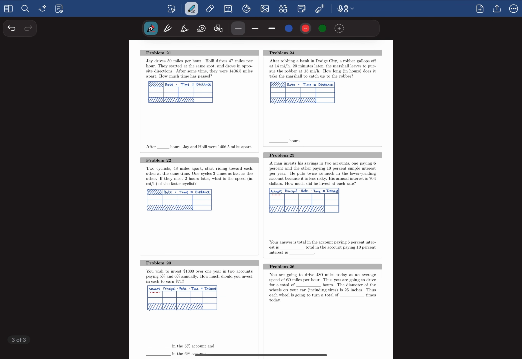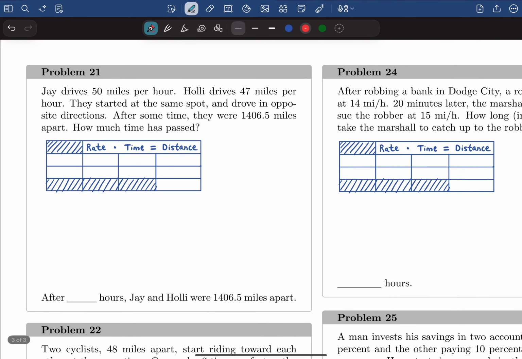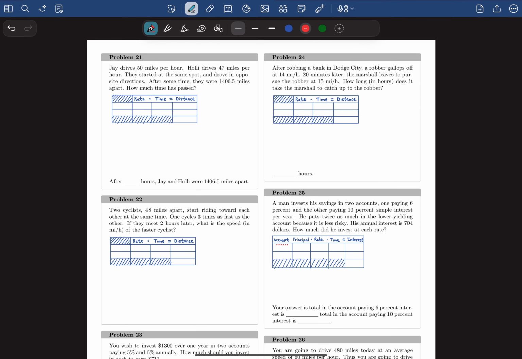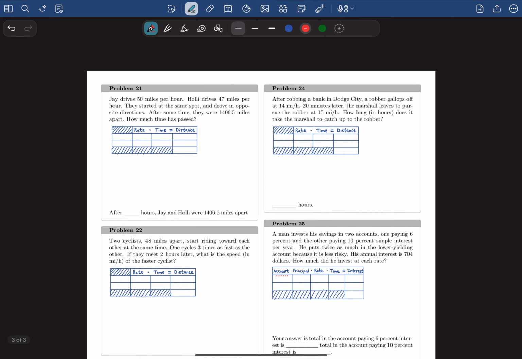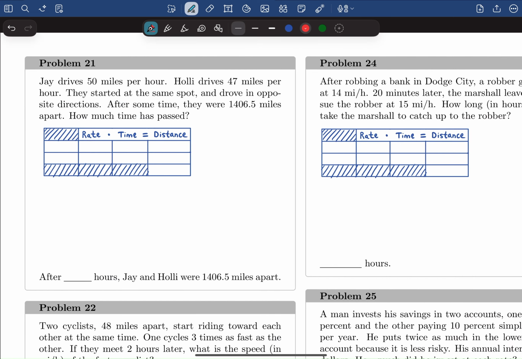Let's move forward. Problem 21, and here we see a word problem. This is a uniform motion problem where we know rate times time equals distance. So I've created a little table to work with. I just did this right before I started this review. So you would do the same thing if you encounter this, if you want to organize the information from the word problem. So you would create a table equivalent to what you see here.